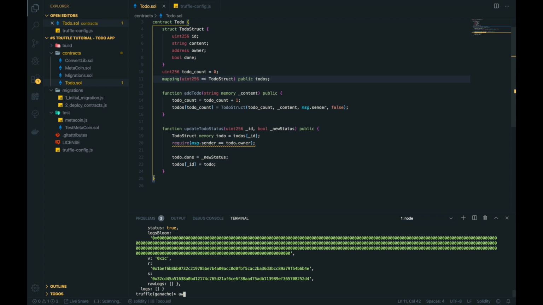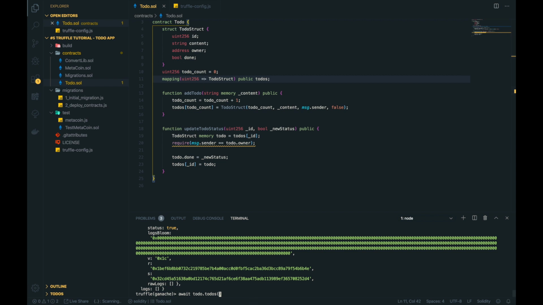Now let's check and see if the information is correct. Let's do await to do dot to do's, and you see I made this public because it will automatically create getters for our public state variables.